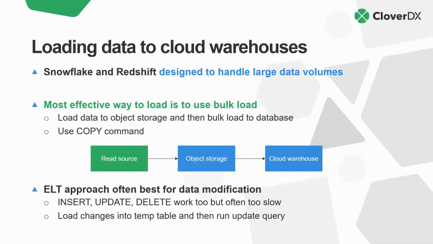For example, when we were doing performance tests for some of our customers, when we were considering which approach to take, the bulk writer into Snowflake was 8 to 10 times faster compared to just doing inserts, even when you are careful with what kind of data you upload and so on. And without optimization like compression or anything like that, you can probably get even more when you reduce the data volume a little bit more. So this is how you get your data into the warehouse when you just need to insert it.